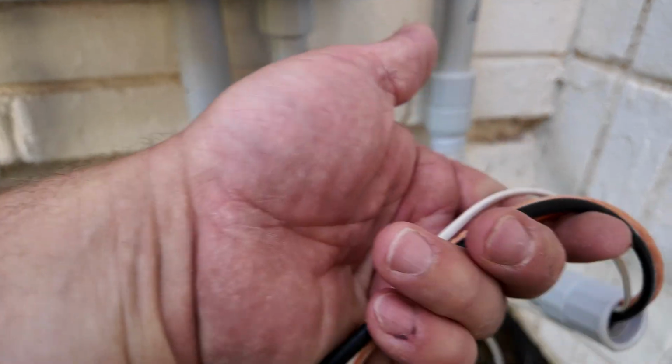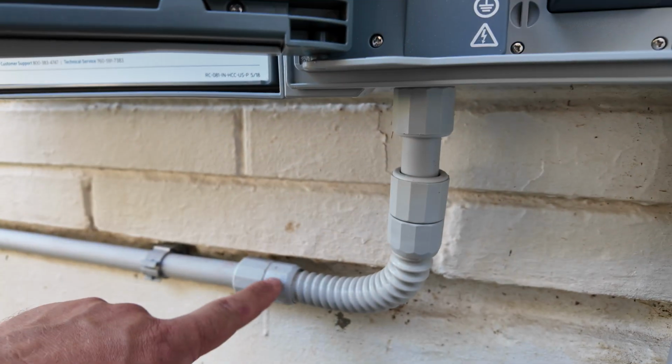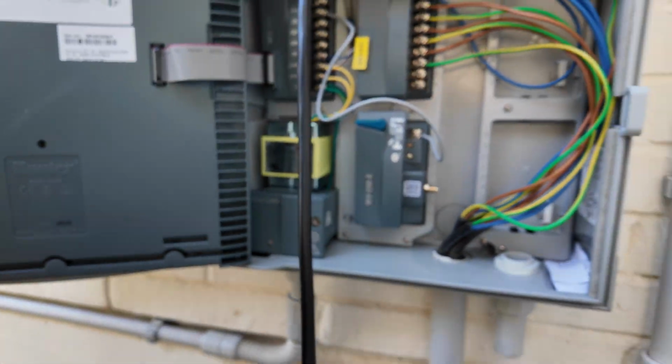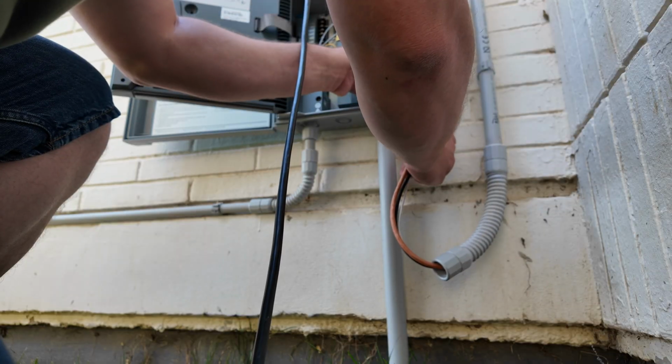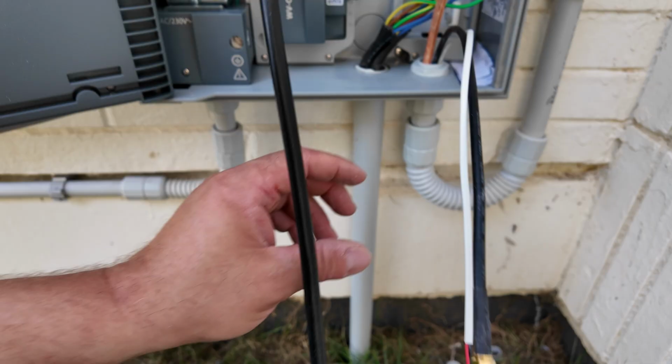Now I just have to feed all this cable through this IP55 connector. Here I made the same for the main electricity, yeah? You can see. Okay, so let me feed through. Yeah, very nice. So we went through completely.